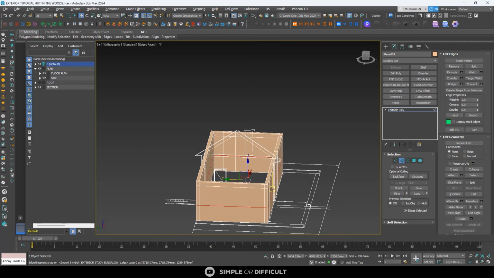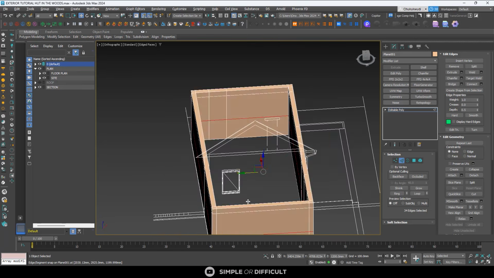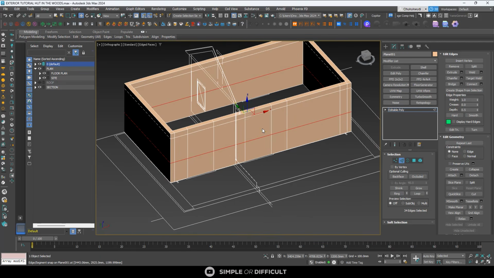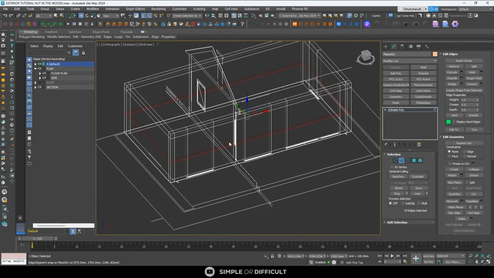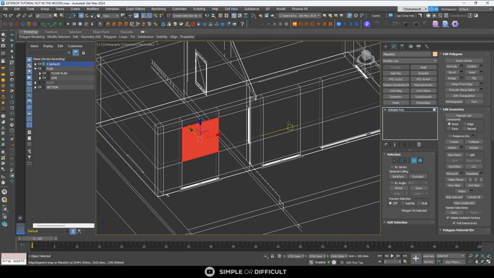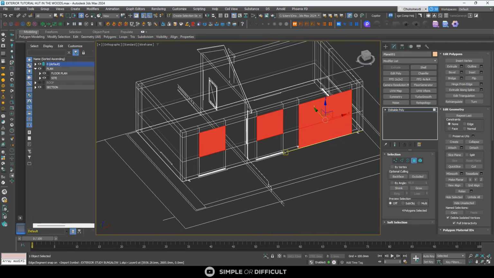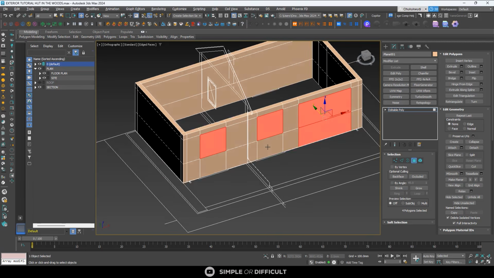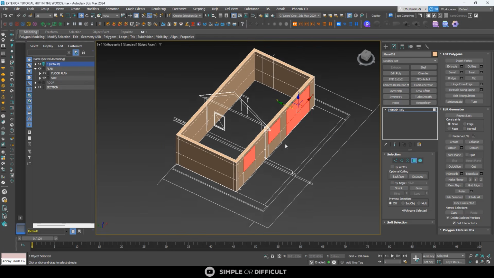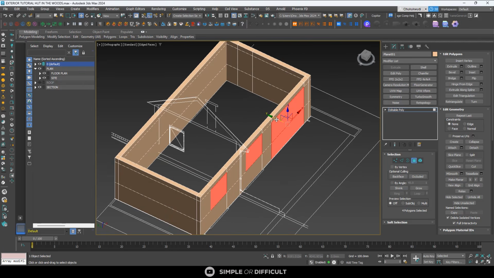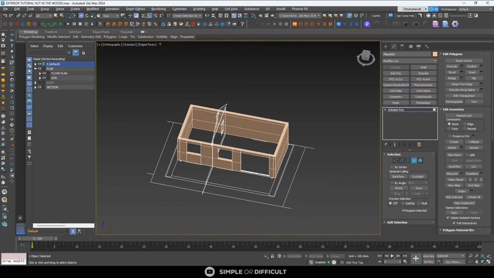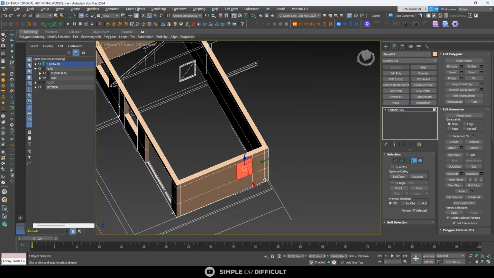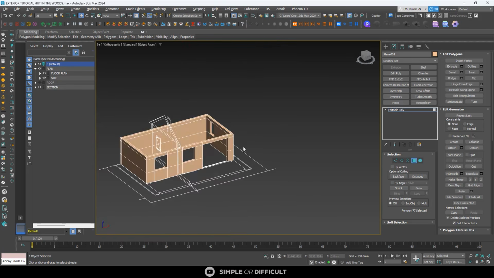So what I want us to do is to create this opening. We have an opening here and we have an opening there. You can see where the openings are on the ground floor plan. We have here and we have here. This is where the door is, right? So what we are going to do now is to turn off the snap toggle and then position the building properly, the way it is going to be easy for you. Hold down shift, drag it towards the direction. It is going to cut an opening for you. Now we have our windows and door opening. Now for here, I'm going to do the same thing to create that opening there.